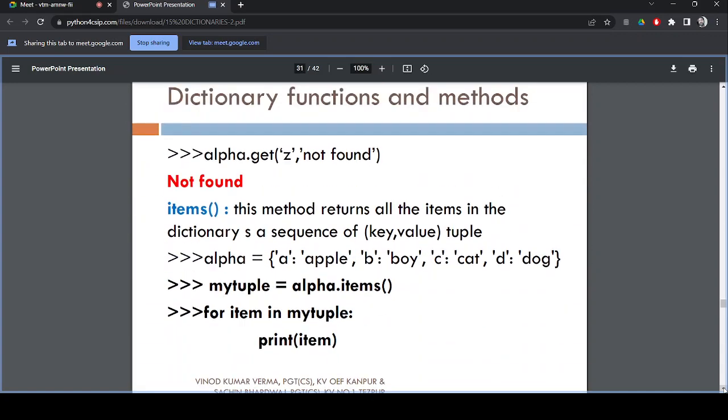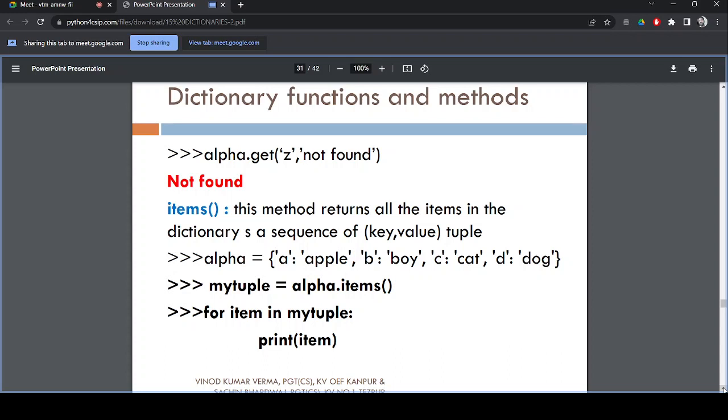Now, similar to our pop function that I told you about in our previous class, we can use customized messages also. If a particular key is given, that key will be searched in the dictionary. If it finds it, its associated value will be printed. If there is no such key, you can display an error message, for example, not found. Instead of not found, for example, you have a registration number colon student name, so no such student exists in the dictionary. You can specify customized error messages.